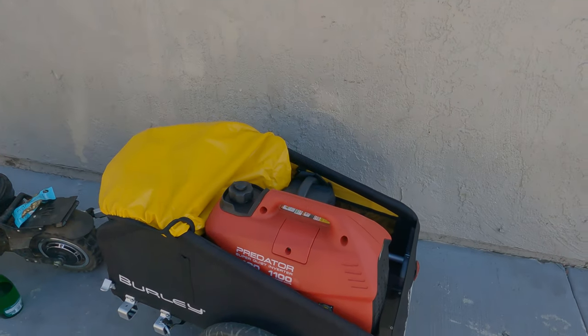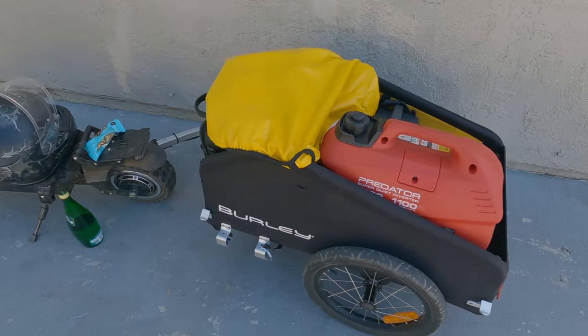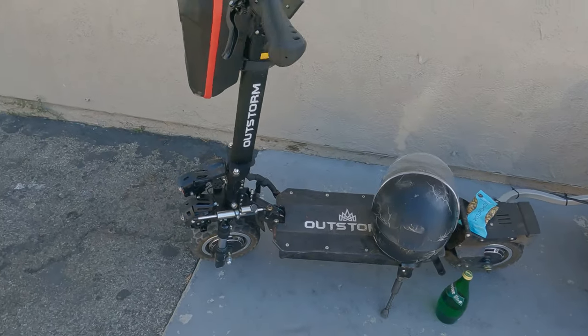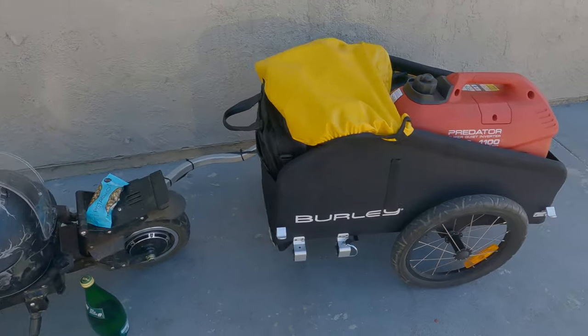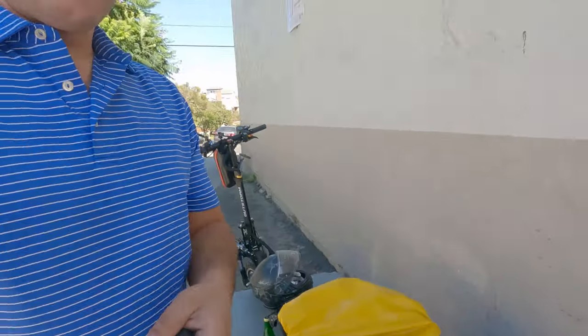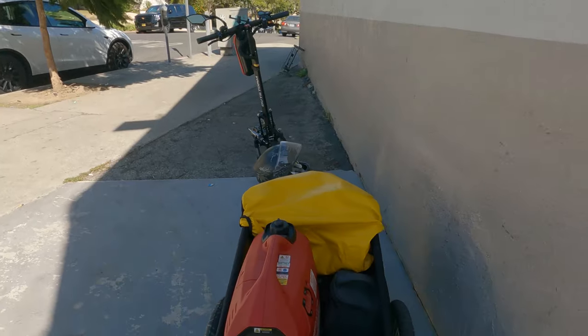I'm going to start the generator back up. I didn't want the noise on the camera, and I'm going to charge up the scooter. So we'll be doing some more adventures out here, going some new places, different adventures. I mean, I've got an unlimited range vehicle now.